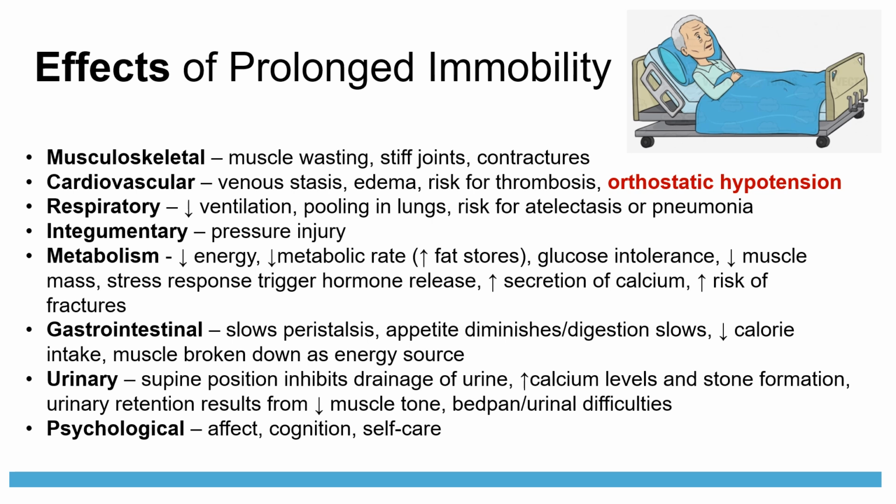Our urinary system: being in that supine position on the back and horizontal inhibits drainage of urine, because when we stand up, gravity is helping our bladder drain urine into our ureters. And because of all of this muscle wasting, those little muscles that help peristalsis in our ureters go flaccid too. So if we don't have gravity to help drain our bladder, it's going to just stay in the bladder. So we're going to have urine retention.